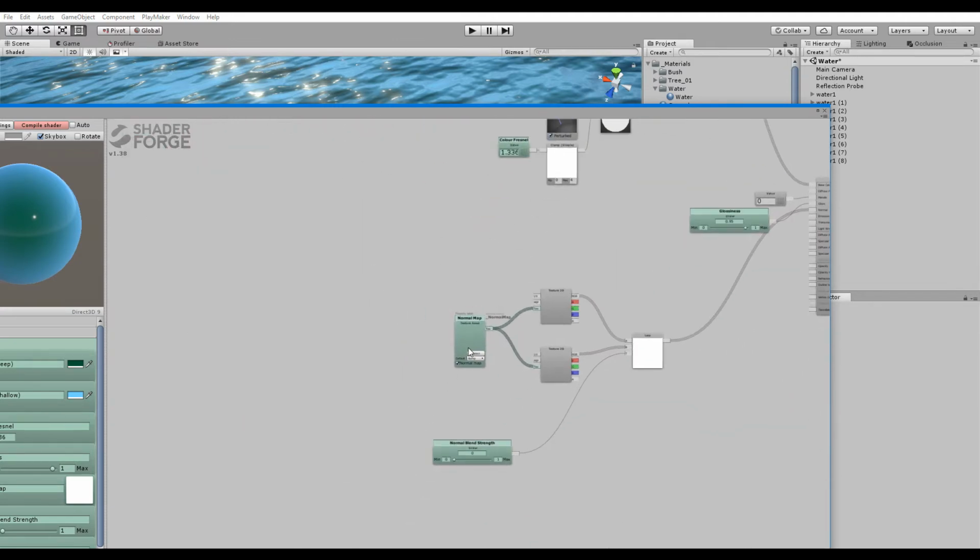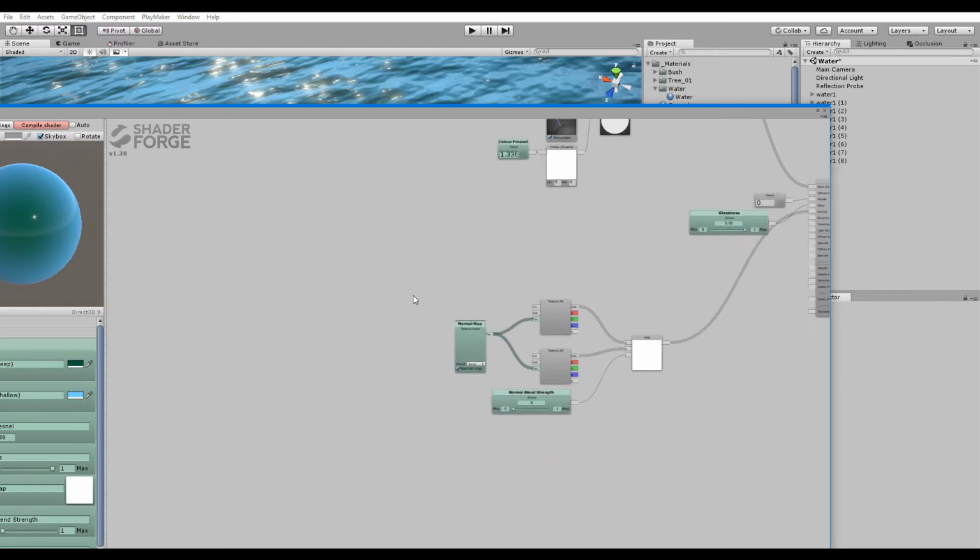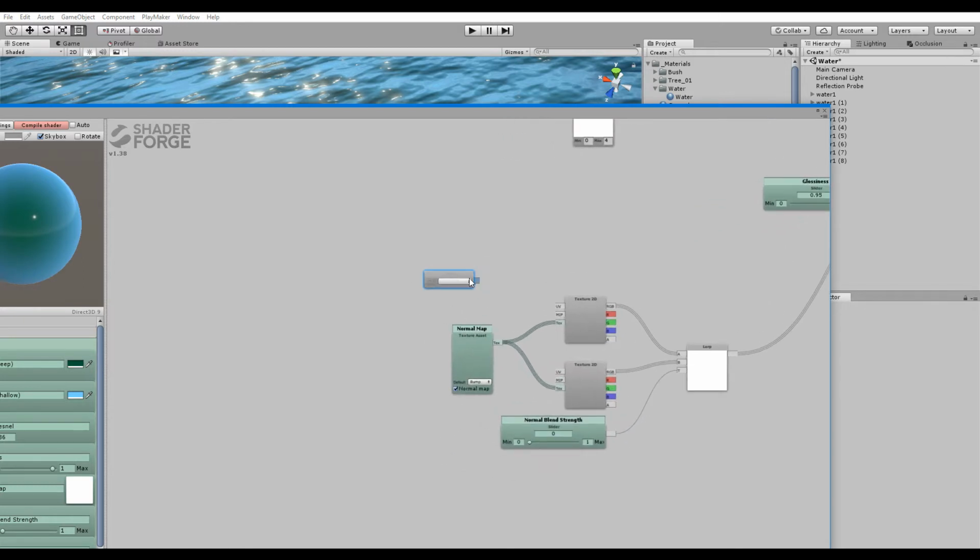So now we already have the UVs we need, so now we just need to make a get node, UV1, get node, UV2. Hook those up, put them there, UV2.